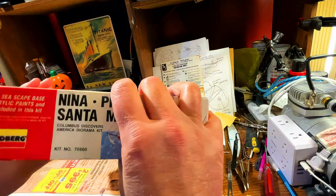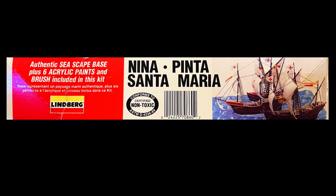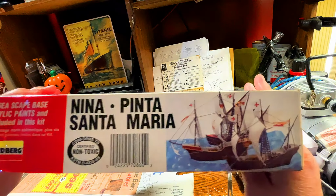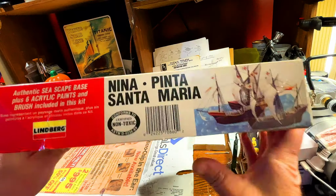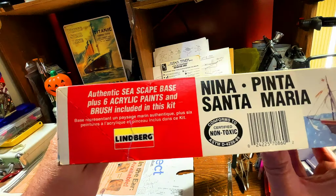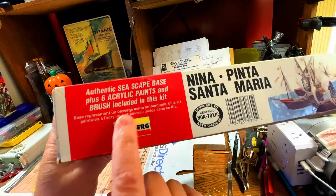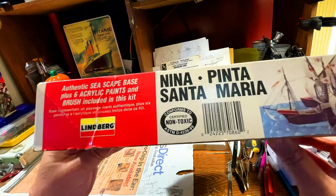It is the same on both ends of the box. And looking at the side of the box, you can see we have the same illustration. Again, we have the barcode, and you can see all the way to the left. Oh, that's too bad. There's a slight rip in the box that somebody taped.